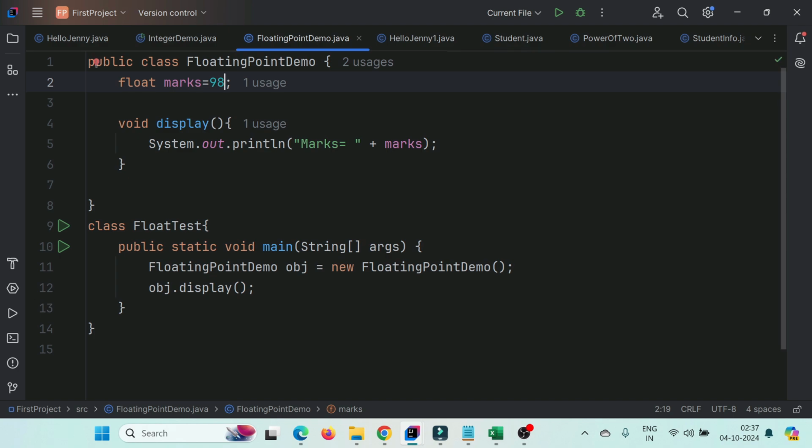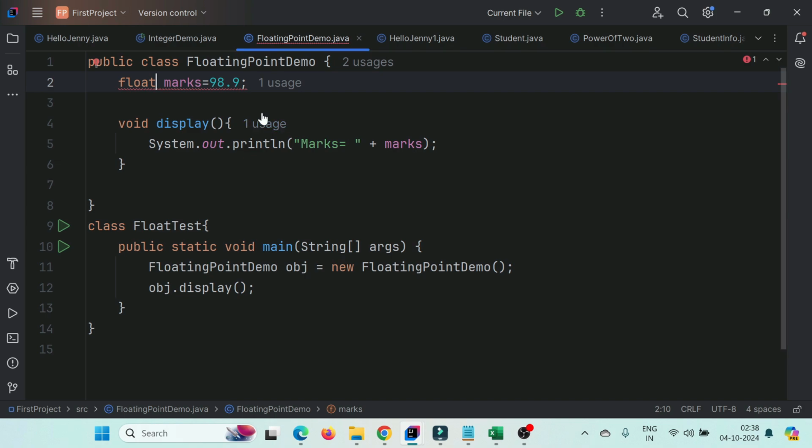Now the next point is, you can do something like 9f, or I don't want to add f here. Now what is the second way to remove this error? You have to think and try this out. Don't just add f here. There's a second way also to convert this into float. And what is that way? Just pause the video and try this out.